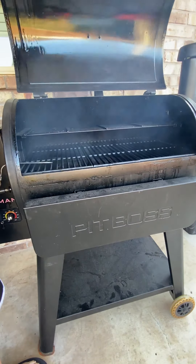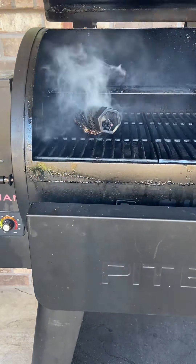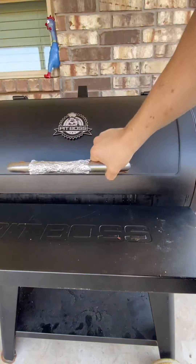We're going to run at 250 degrees for the entire cook. Tip for pellet smokers: depending on the model, leave the lid open during the initial startup until the firebox gets lit — otherwise there's a chance of a flashover happening. Look it up. Lay your smoke tube on some foil, and place the beef ribs with the bone side facing toward the hot spot.